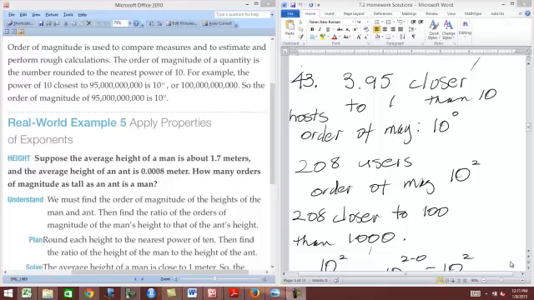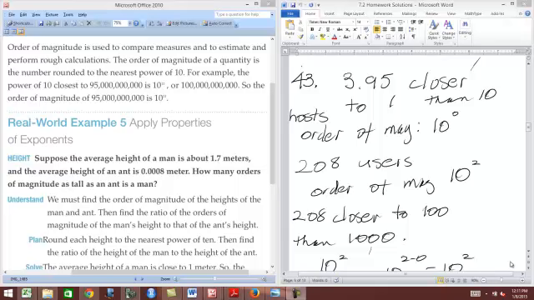Problem 43 from section 7.2. This problem draws on example 5, which I did not get to in class. So let me cover it now. Order of magnitude, what does that mean? It refers to, the order of magnitude of a quantity, I'll just read it, is the number rounded to the nearest power of 10. That's it, okay?